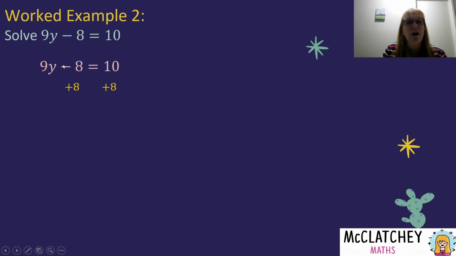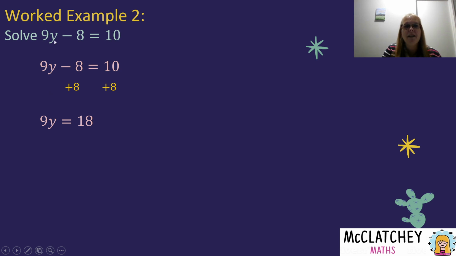So this is actually a whole term together. That's why I have to undo it with a plus. So now I'm going to be bringing down an 18. This will go away, and I'll be left with just 9y equals 18. Now it becomes much easier to divide both sides by 9.